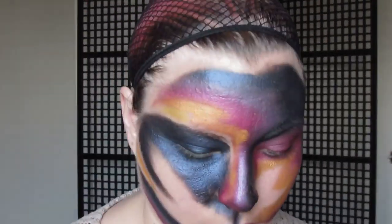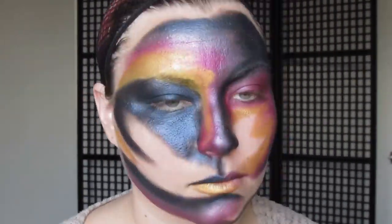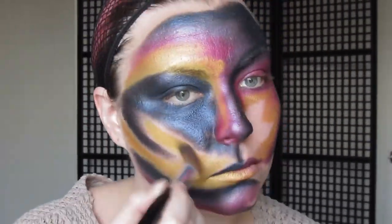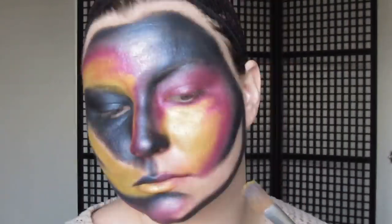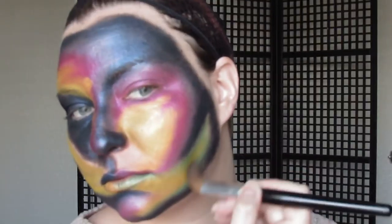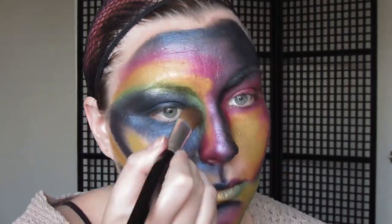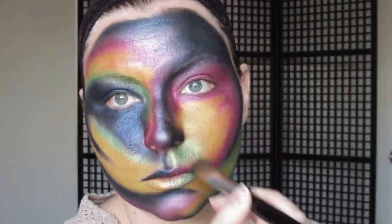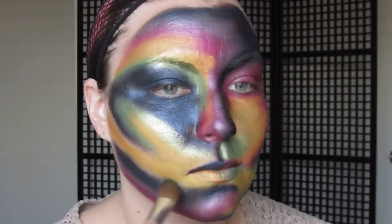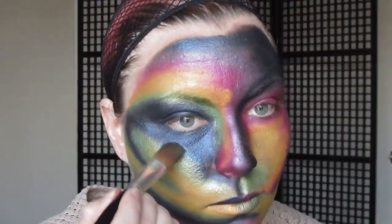Is there anybody else out there like me? I literally just wanted to practice some eyeshadows and then I was like, these eyeshadows probably look great while they're wet, so I started applying them wet, and then all of a sudden I'm putting them all over my face — and that's where this idea came from. Like I'll go to practice makeup and then I'll just do some random stuff and then beautiful things come out of it sometimes.